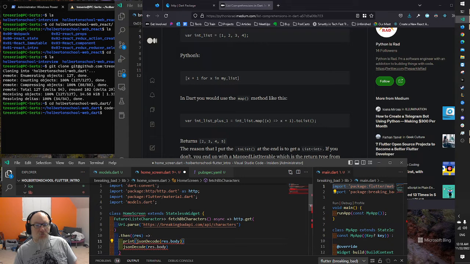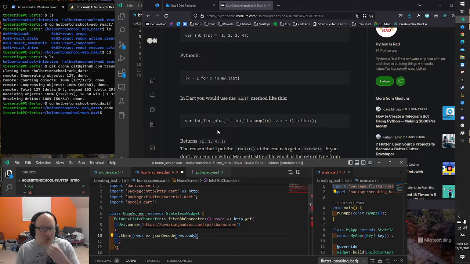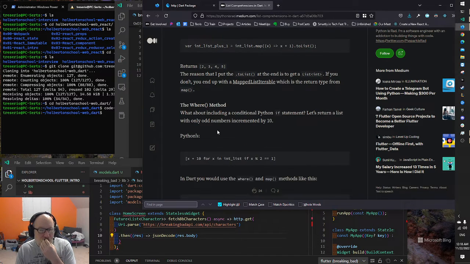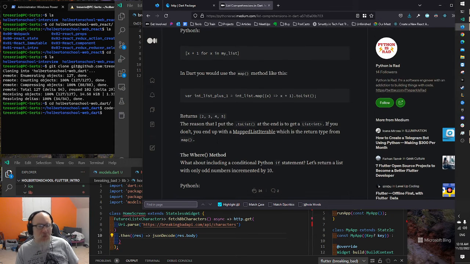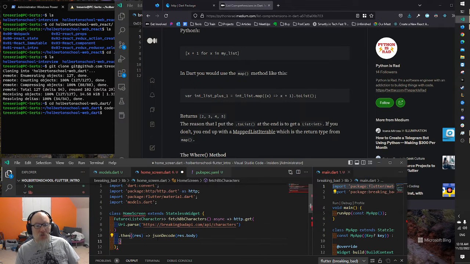And then, okay, so if I'm getting the object with all the stuff in it, and I want to int list dot map x. Okay, so this is adding one. If the list is 1, 2, 3, 4, and then we're gonna map to list. So this should be an object though. It's not a list. Or is it? Maybe it is. Whatever. Let's just take a look. Let's take a guess.